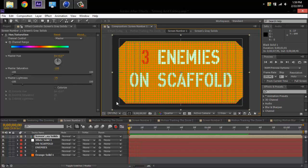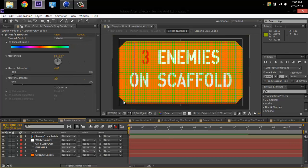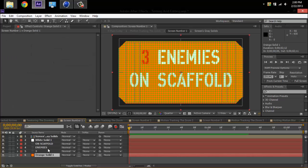I made these gray solids on the side, because gray is a more transparent color, so I set it to add in the main comp. I set the screens to add, so they would be see-through but not extremely. And when you have gray colors, they kind of appear as glass. If you have black, it's just going to be nothing there. It'll literally be nothing. But if you have gray, it gives it this transparent look instead of just nothing.